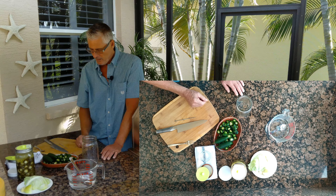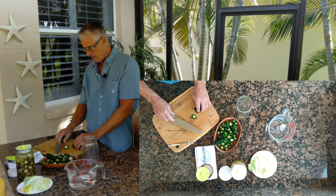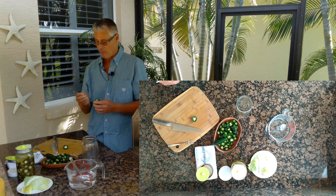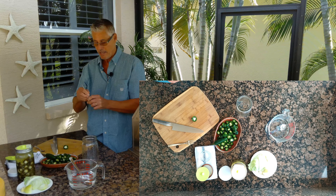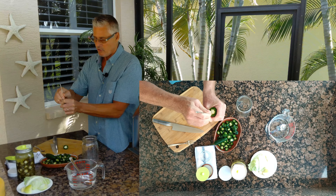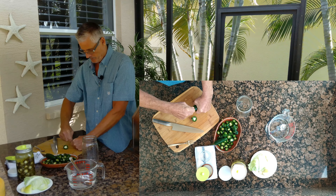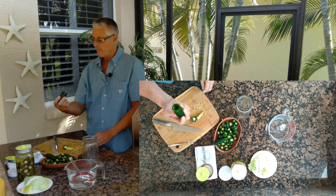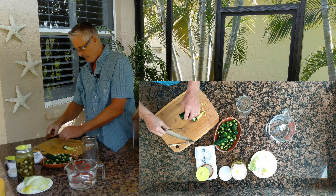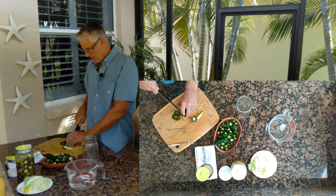I have the seeds in there, but if you don't want seeds I'll show you a really cool way of doing this. I've made jalapeño poppers in the hundreds in each batch. The membrane is connected in three spots, so I'm using a metal skewer — one, two, three — and you just break it. Stir it around like this, tap it, and it's totally hollowed out. That's how I like to hollow out jalapeños.